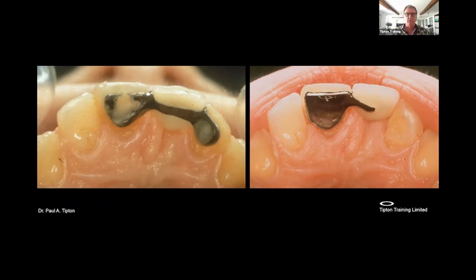Okay, and you do this an awful lot at the Eastman. You know, at the Eastman, they do a lot of Maryland bridges. What's the problem here? We've got longevity, we've got minimal tooth preparation, but guess what? Aesthetics, you can see the metal at the incisal edge. Put your head back like this, you can see metal on the incisal edge. So really good looking, really good results, but poor looking.